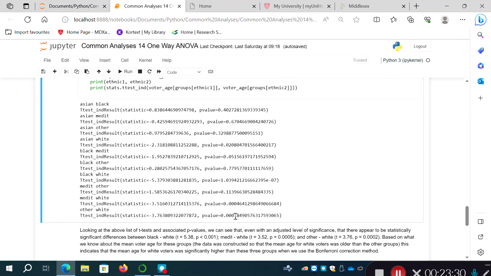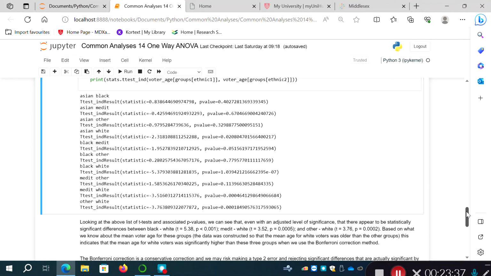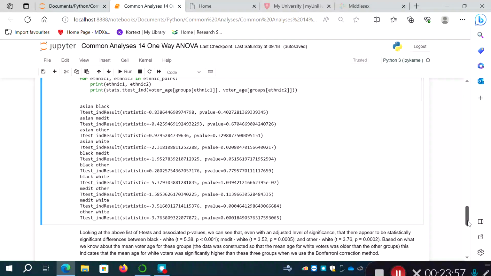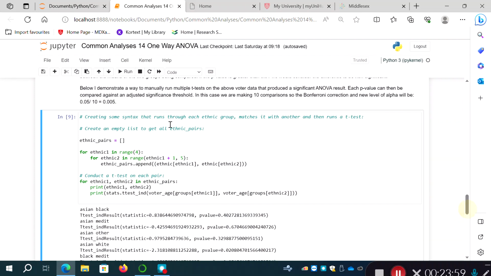So these are significant results. It looks like we've got 3 significant differences: between black and white voter age, Mediterranean and white voter age, and other and white voter age, but not Asian and white. Although, using our traditional significance criterion of 0.05, that would be significant. We could do multiple comparisons, so we've had to adjust that threshold down, make it stricter.